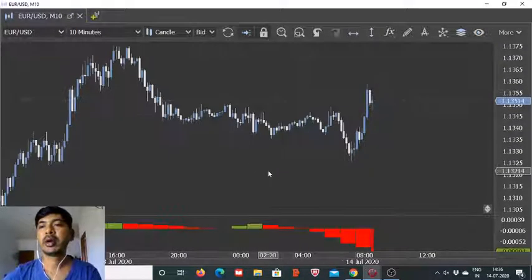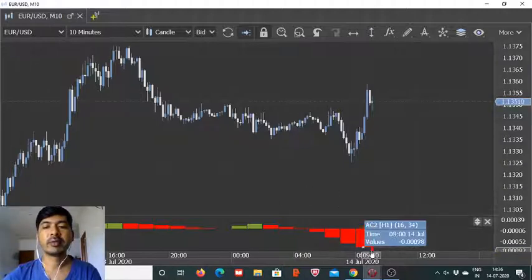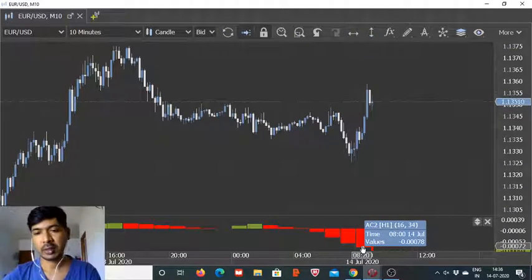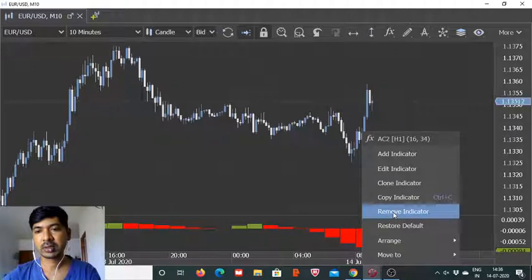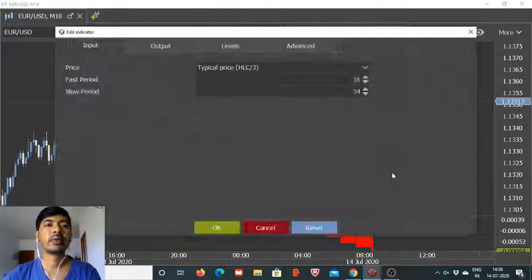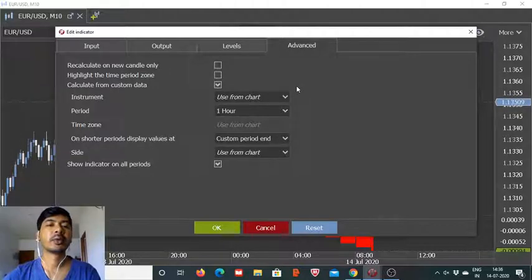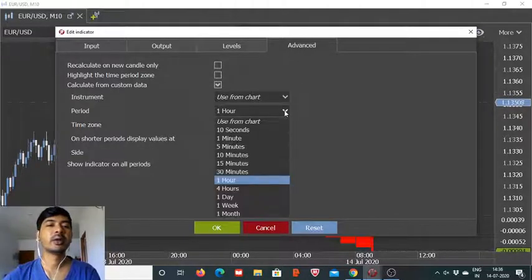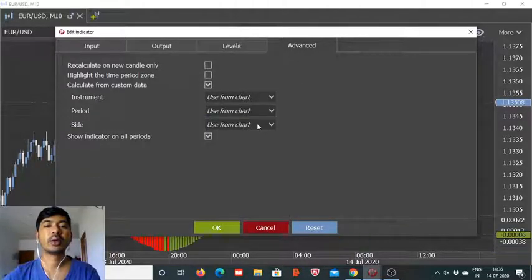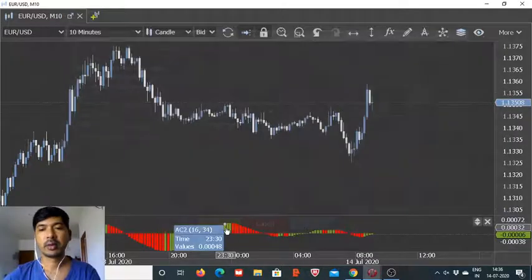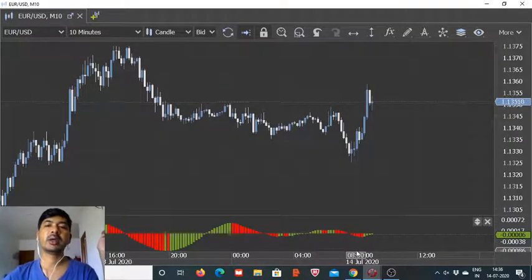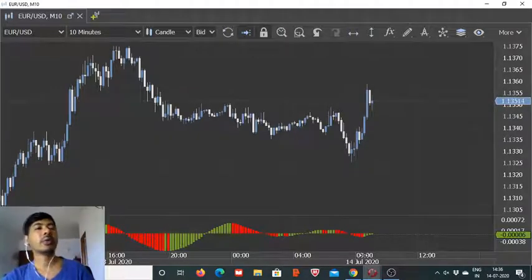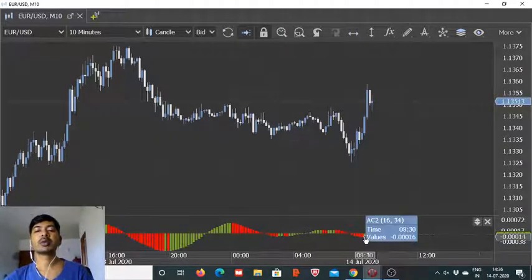And now I think it has not changed. We have to change it to use from the chart. The time period needs to be also set to use from the chart. So as you can see here, we now have different values.